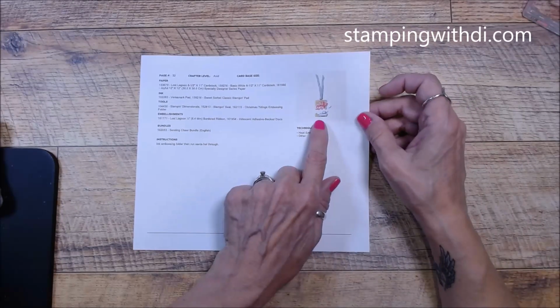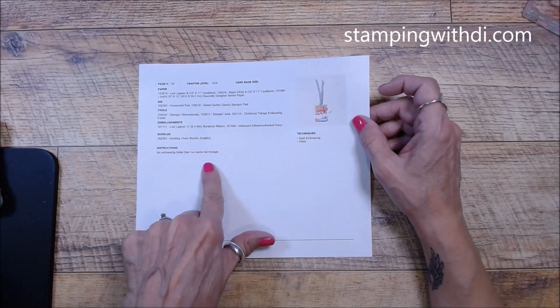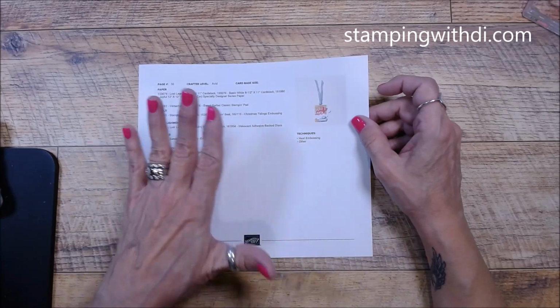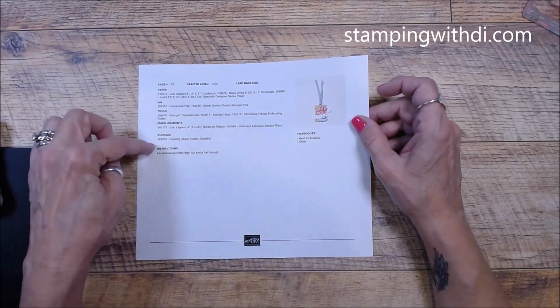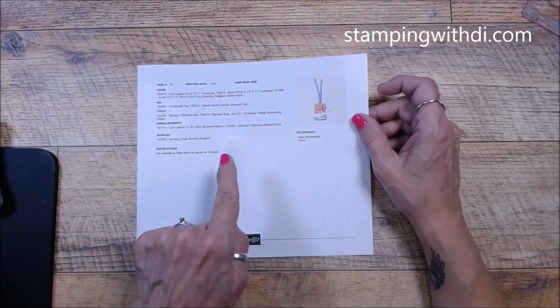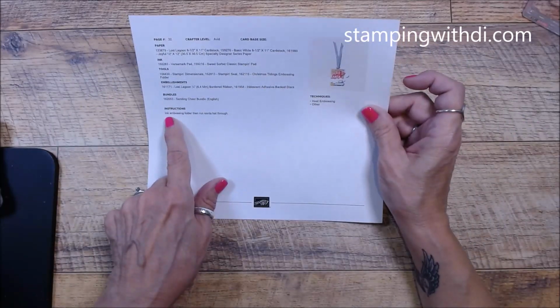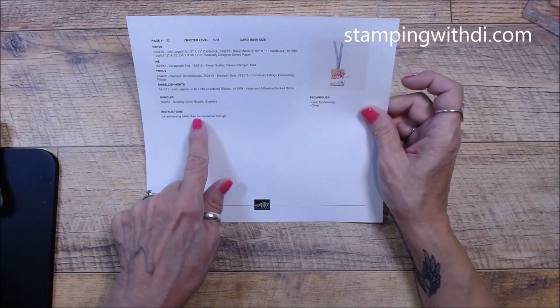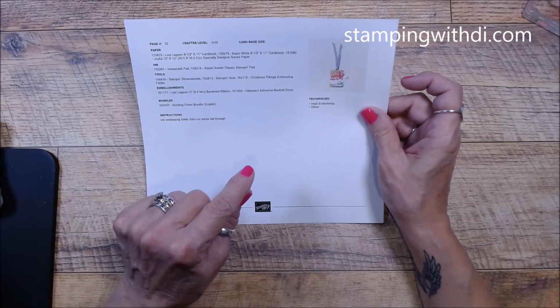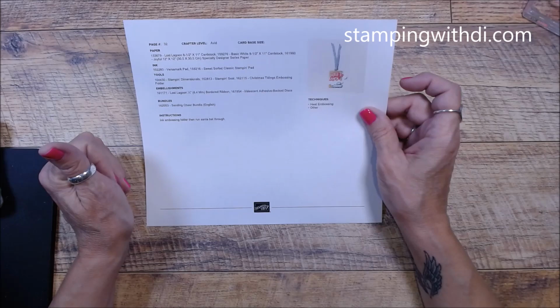So this is what I'm going to do. Now this is how I kind of figure out how things were done. Sometimes I cannot figure it out for the life of me, even by using the instructions. And this one was one of those. So let me show you what I mean. So it says down here, ink embossing folder, then run Santa hat through. I'm like, okay, that sounds good.